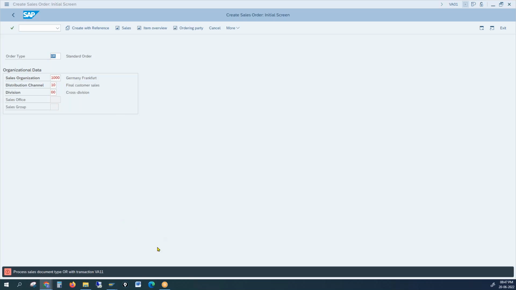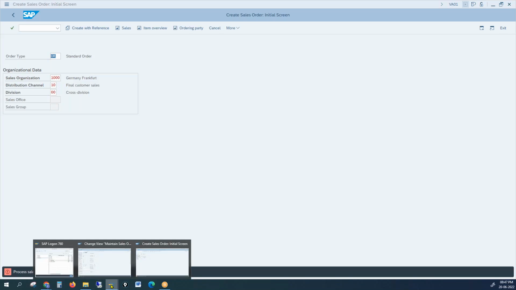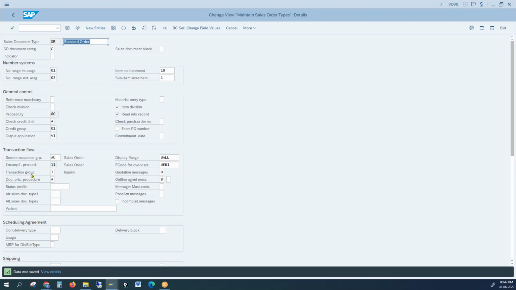That's what we used. So with which T code you can access a transaction can be controlled by this field, transaction group. Usually it is 0, I just changed it to 1. So this field, transaction group, will control with which T code you can access any transaction. Maybe you create a Z transaction, a custom transaction. You can give a number and assign it here, so that the system will know with what transaction or T code you can create this particular document type. That is transaction group.